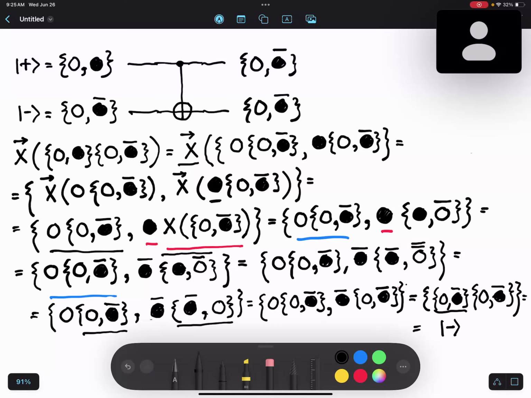So it would be superposition. But it's not a superposition. Wait. I messed up again. But it's not a superposition. It has to be a set of 2 qubits. So let's work on that.